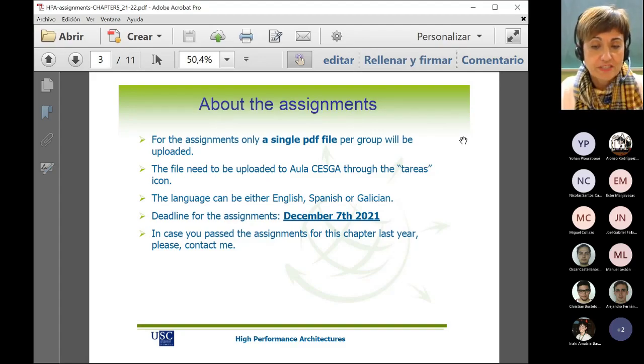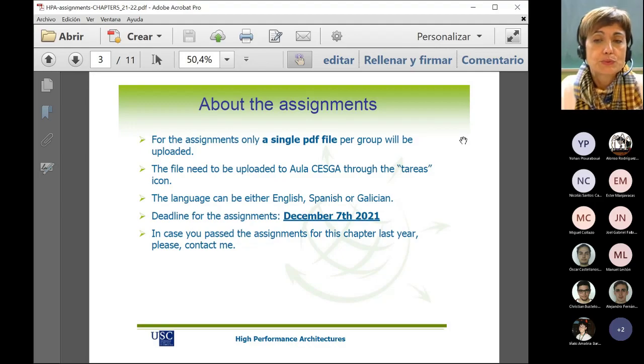Well, once all this information regarding the evaluation of the chapter has been explained, I'm going to explain the content of the chapter. First of all, these are all the tasks that you need to solve for this chapter.